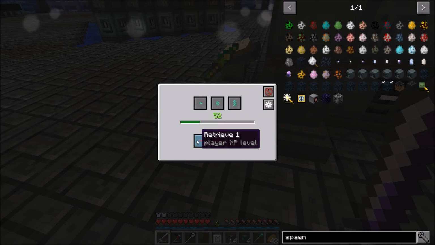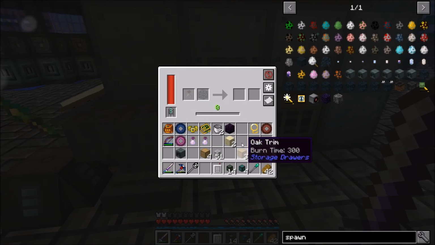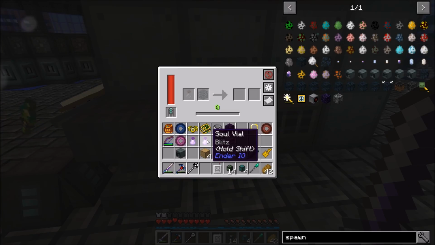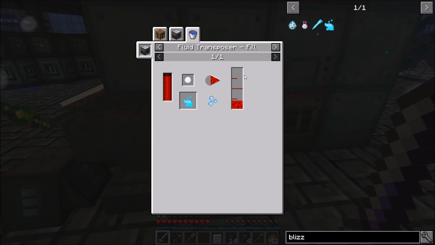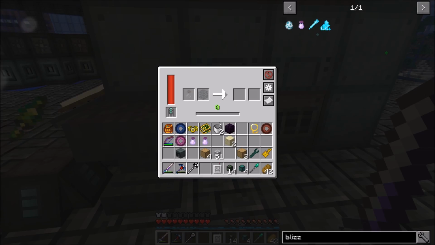Let's take our 8 levels, get this going. And basically we're just going to go ahead and make a blizz spawner. If you have access to this, it's probably the best route to take, in my opinion, is just to make a spawner for it. If not, you can make blizz powder with the fluid transposer. So basically you melt down your redstone, get destabilized redstone, fill it into a snowball, and you get blizz powder. So, it's not too bad. It's just you're going to have to use a bit of redstone to make a bunch of it.